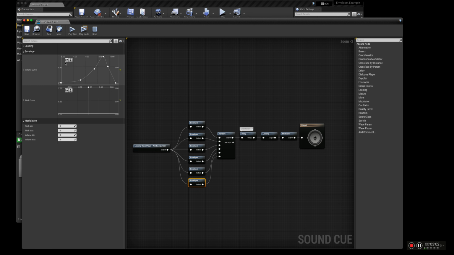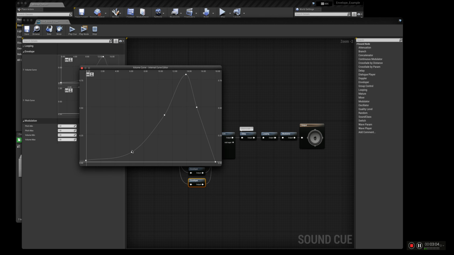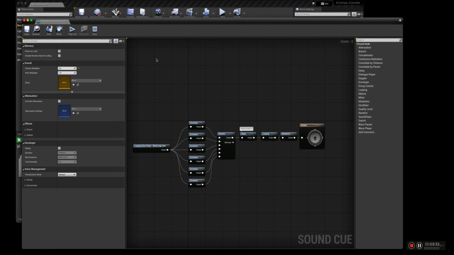And then reminder, you can double click in here, it makes a floating window. You can grab any one of these and put them in different spots. You can right click and add a new one. There you go. You can change the slope. If you have the linear, like they're real straight, all you have to do is just select them and then right click and say, I want to go to either linear, to break, I want to do user, I want to do auto. Auto is typically what I use. And then from there you can select any of these keys and change the slope however you want to. And you're good to go.